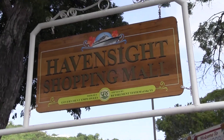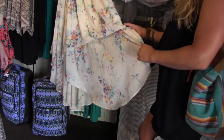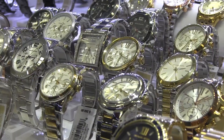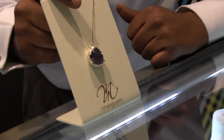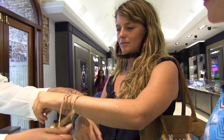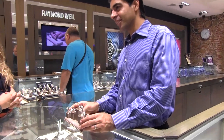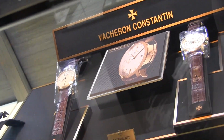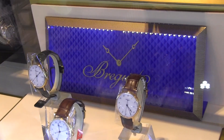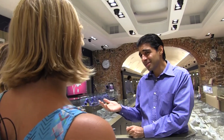Clothing is just one of the many things you can shop for on St. Thomas. There's also a wide array of jewelry, watches, and it's all duty and tax-free. When you're shopping for these major purchases, local vendors are often willing to barter. I would suggest using internet prices to make sure you're getting a good deal. But if you go through a good negotiation, you can get some of the best prices anywhere. It's structured to be less expensive.